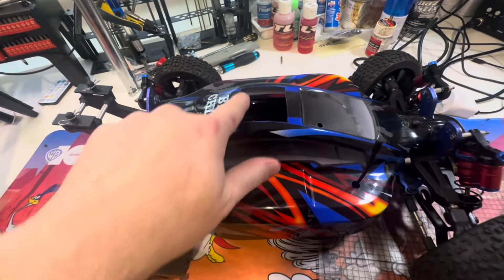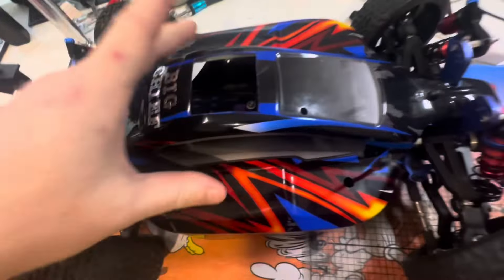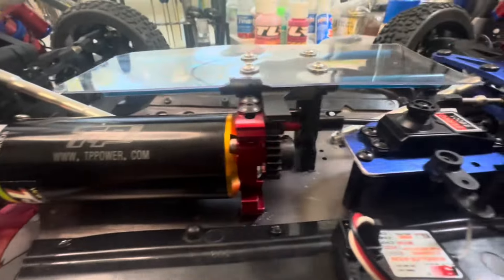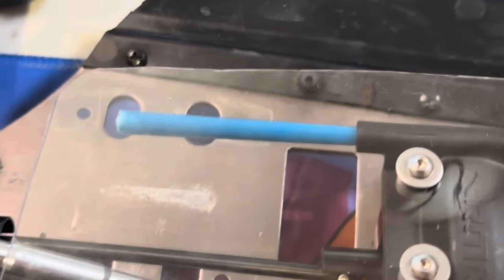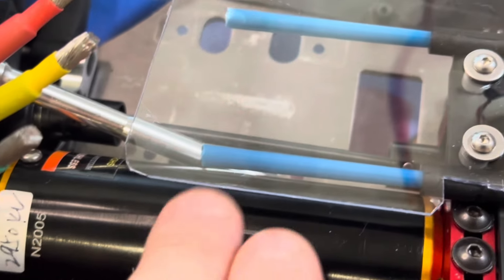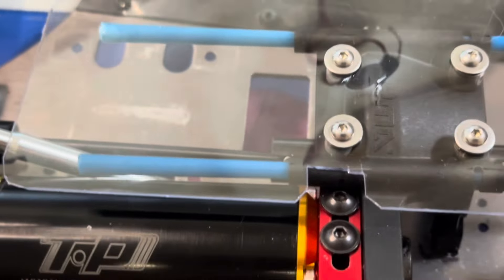I did cut a hole in the top of the shell - as you can see on top. I'll take this off and do some more explaining. I did make this little platform there as well - that's going to be for the ESC to sit on. And these little blue things here are off those cheap paint brushes - it's only plastic - I just cut out the handles off the cheap plastic because I couldn't find anything that would fit into these ends.